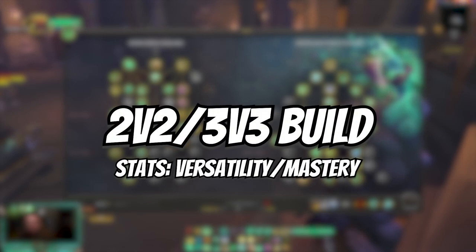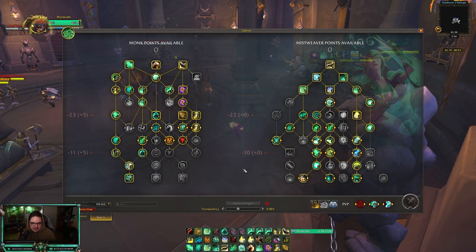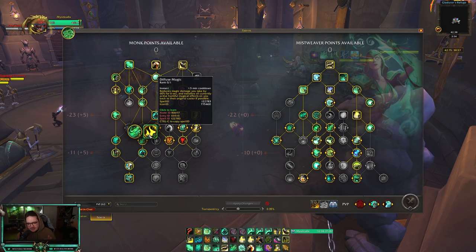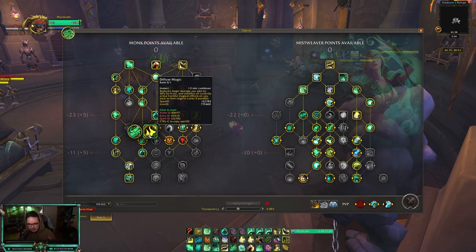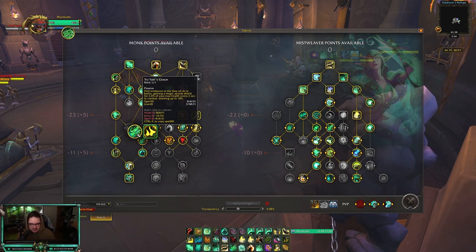Starting with 3v3 Arena, I use Versatility Mastery in normal 2s and 3s. And this is the build I run every single time. There isn't much I change. You will notice that I do drop Diffuse Magic for the Yulon's Grace. I think it's really good in 3s because it doesn't start in dampening, which I like a lot. Even versus casters is pretty solid. If you're playing against a Shadow Priest, maybe Elemental Shaman or Affliction Warlock, I'd probably go Diffuse Magic. But versus everything else, I've been enjoying Yulon's Grace a lot.